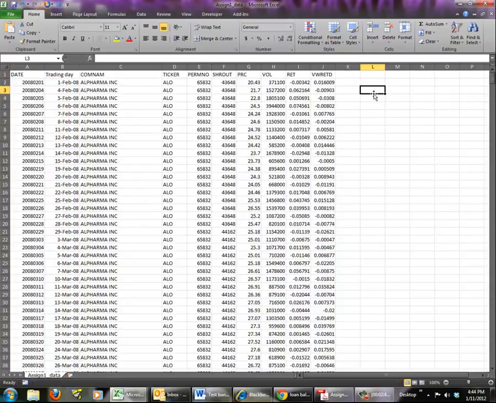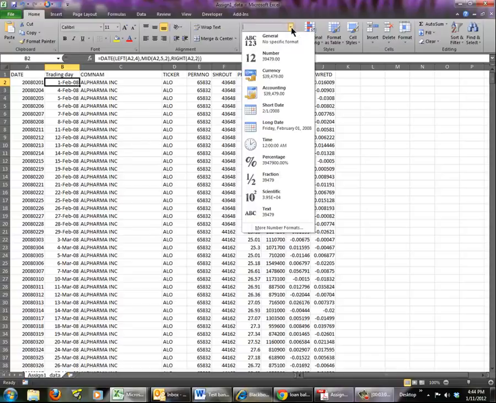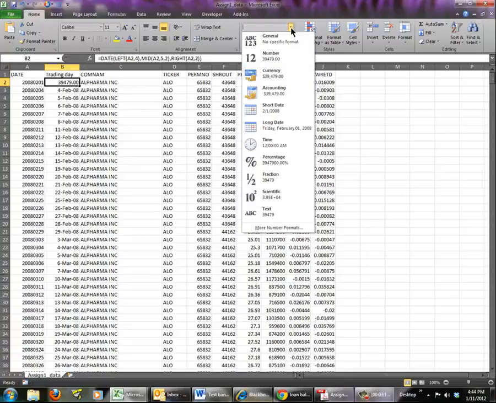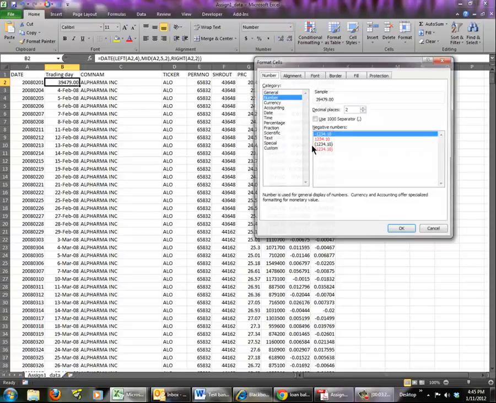Now in terms of the dates, Excel dates are like most software dating, where they start with a base day, which they identify as day 1, and then everything is relative to that. So if I were to take this February 1st, 2008, and turn it into a number instead of a date, I find out that that day is 39,479 in Excel's numbering system, which isn't very meaningful. But we can then convert it back into the date, whatever date format we'd like.